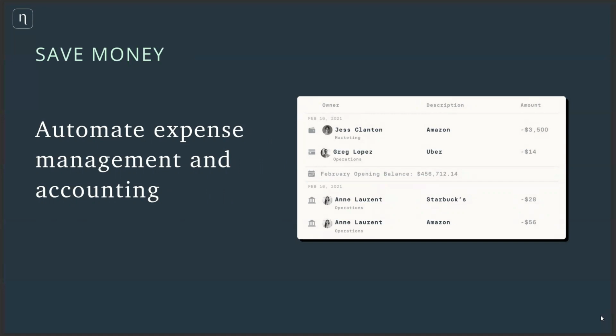So how can we either help you save money or assist you with helping your customers save money? Well, because our API accurately labels transactions, we're perfectly suited for helping you automate expense management and accounting, saving you time and money from having employees manually adjust and track expenses. The same concept applies to your clients, enabling them to see their own spending and revenue trends over time.